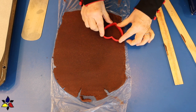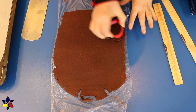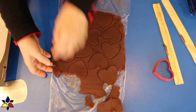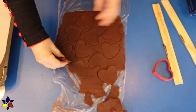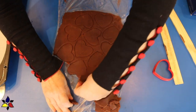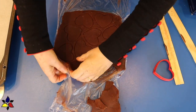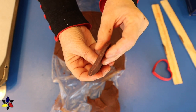Now use the cookie cutout of your choice. In today's video, I'll be making heart shapes — press out the cookie shapes. While you're making the cookie cutouts, try to place them as close to each other as possible. When you're ready to transfer the shapes onto your parchment lined cookie sheet, begin by first removing the scrap dough that's around the closest cutout. That makes it much easier to remove the cookie shape, which you can do by using a spatula or a knife, or by carefully using your hands to peel and remove each cutout from the parchment. All your scrap cookie dough can be re-rolled, flattened, chilled again, and then used to make more cutouts.